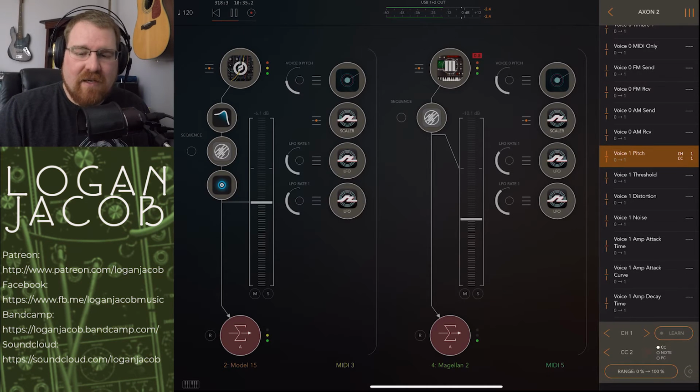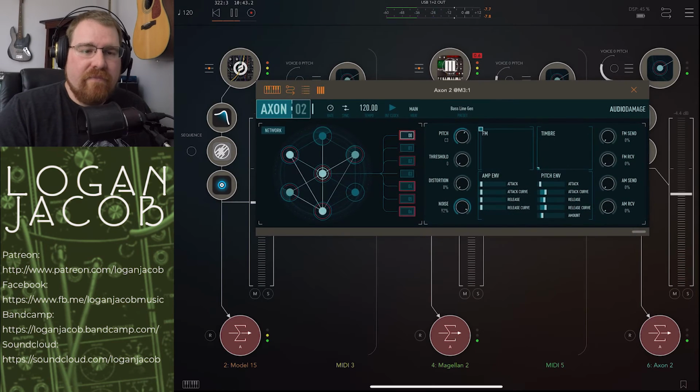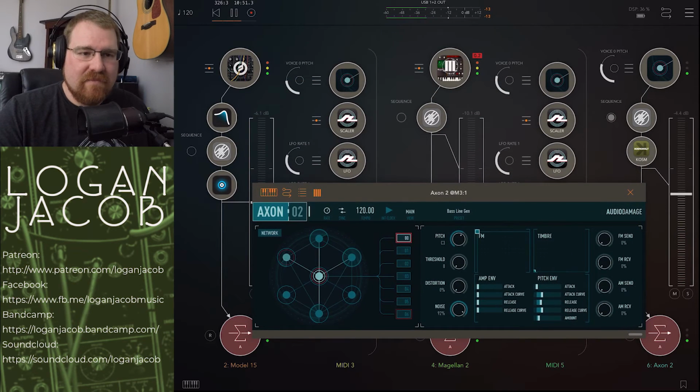I'm actually going to have that controlled by the same LFO that's controlling the scalar.